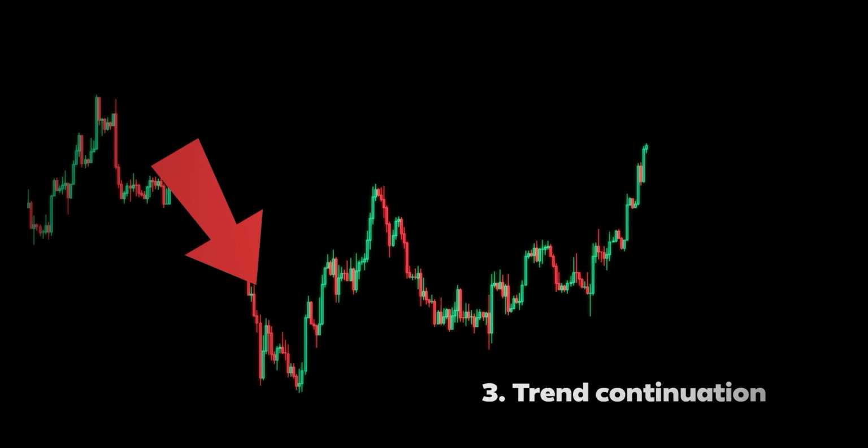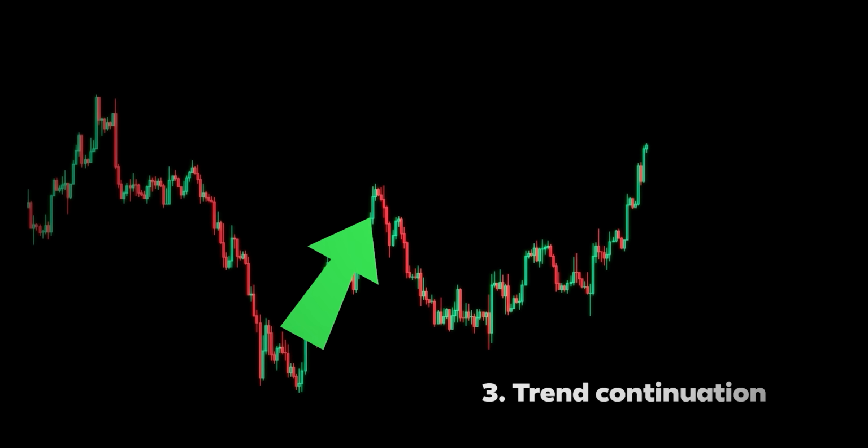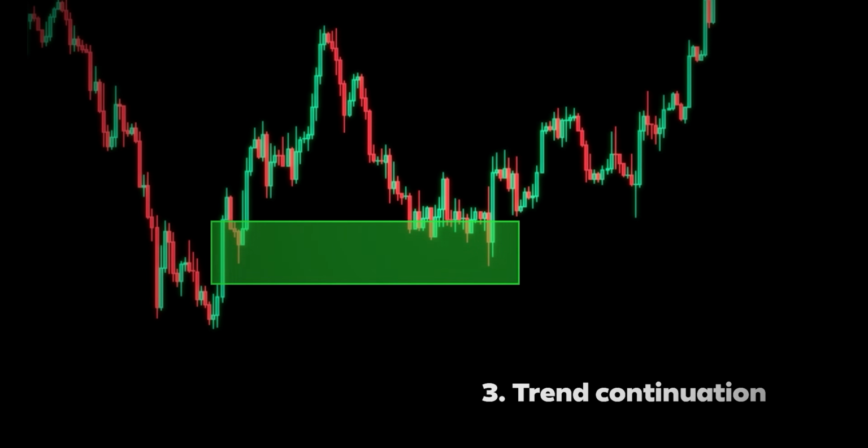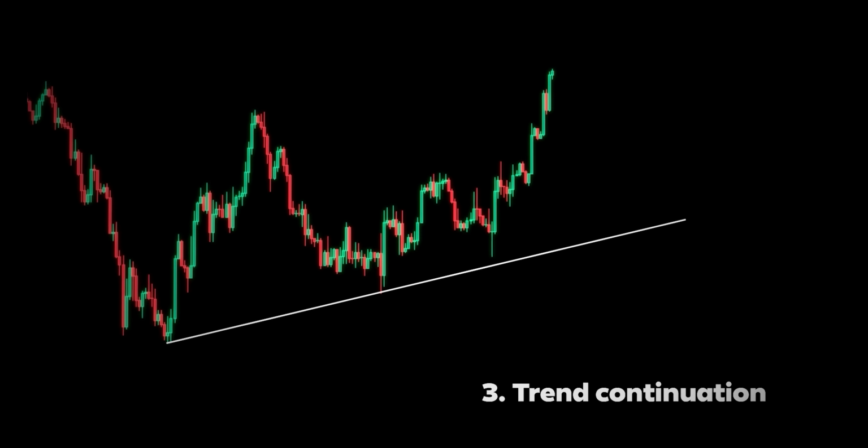Finally, we'll go over an example of trend continuation with trend lines. Here we can see price coming from a downtrend. At one point, it started to change course and move higher. Then it came back down and filled the inefficiency before retreating back. This gives us two anchor points where we can connect a trend line. Now all we have to do is wait for price to return and touch the trend line area.